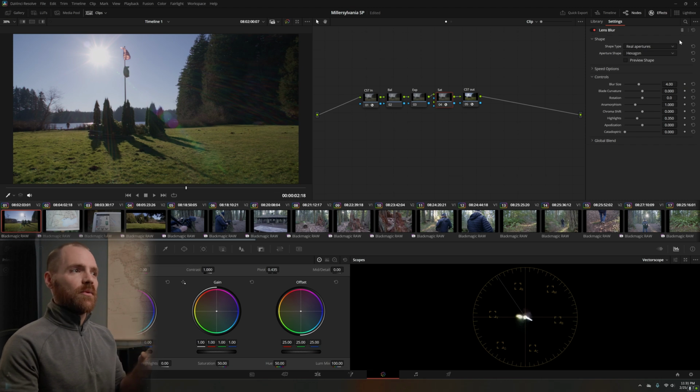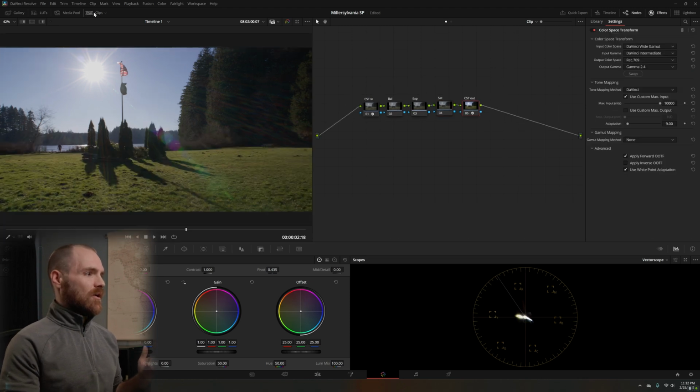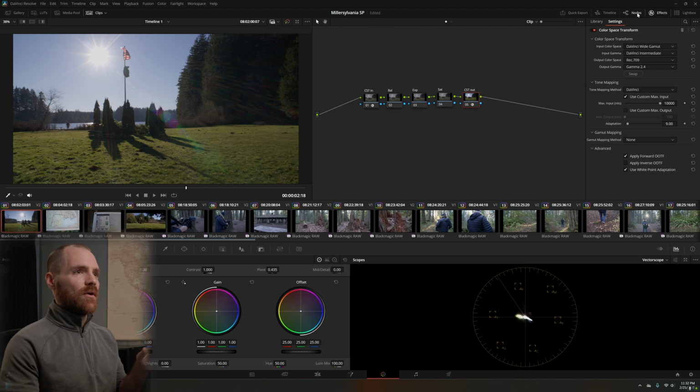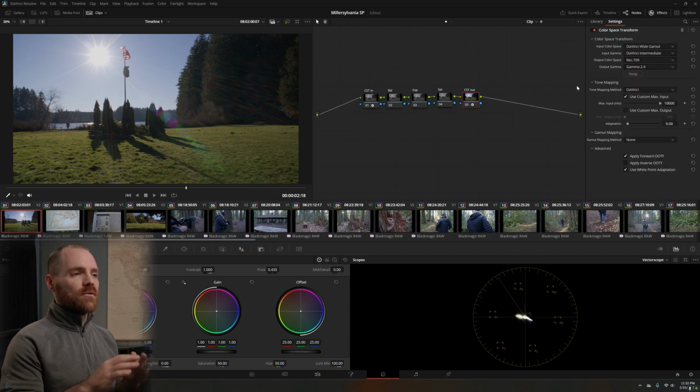I'm not going to talk too much about effects right now. We'll talk about node tree later. So I'm going to delete the effect. And I'm just going to leave this simple node tree alone that I have for now. So we can turn clips on or off. We can turn a timeline view on or off. Our node graph, we can turn on or off. And our effects box, we can turn on or off. Those are the basics I'm going to talk about for this top section.